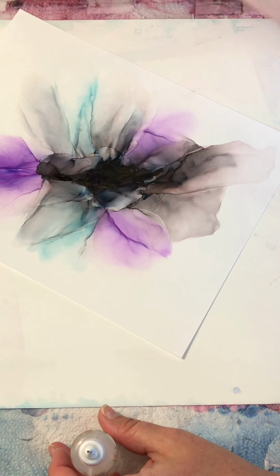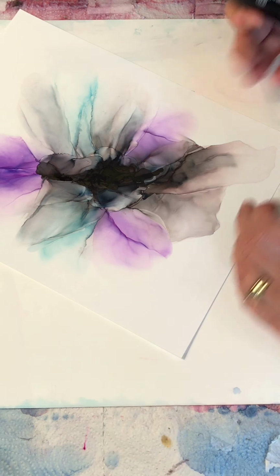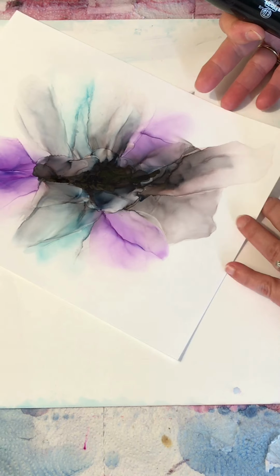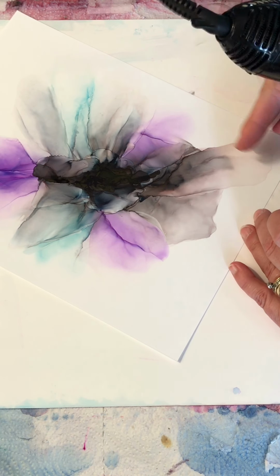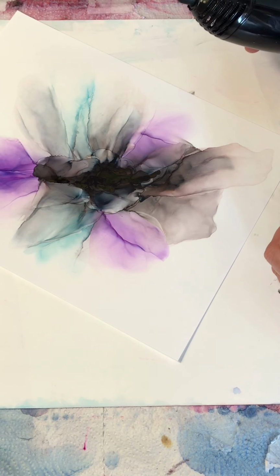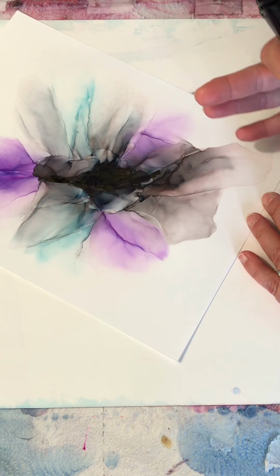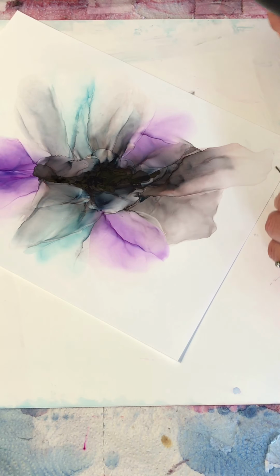I was thinking a minute. I think I'm going to add some purple down here. Actually, I think I'm going to blow this back towards the center a little bit and then try and get some of the dark. Yeah, careful, don't scratch it with your finger now. Get some of the dark back towards the center and then put some purple on this side in here out to the corner more.